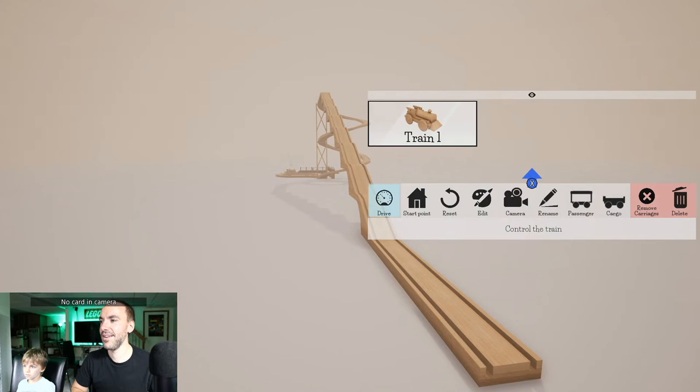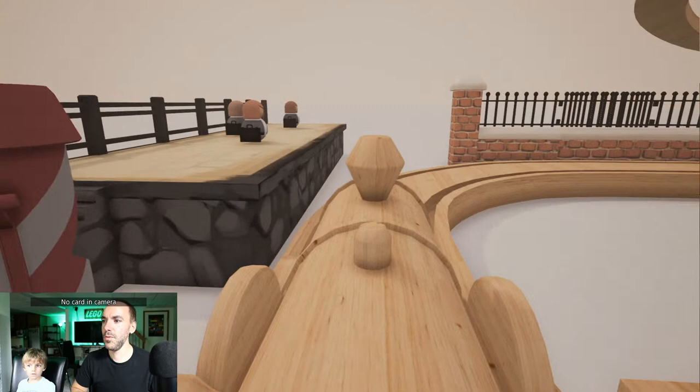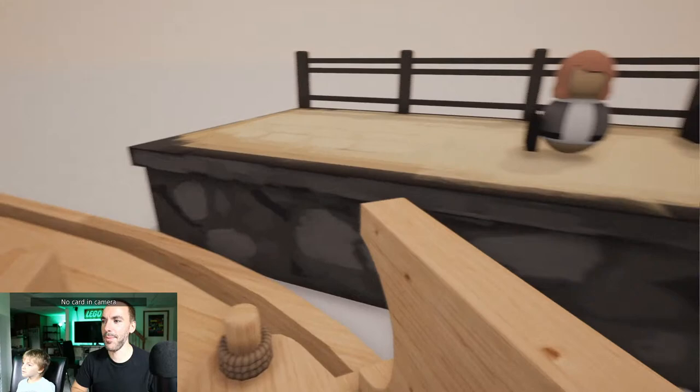Get into the train, and we will run. This game is super relaxing, too. My people, I don't know if they're going to get picked up there, because the turn's going to happen before they can get on, but maybe it'll give you credit for it. So we're going to go up the corkscrew here.